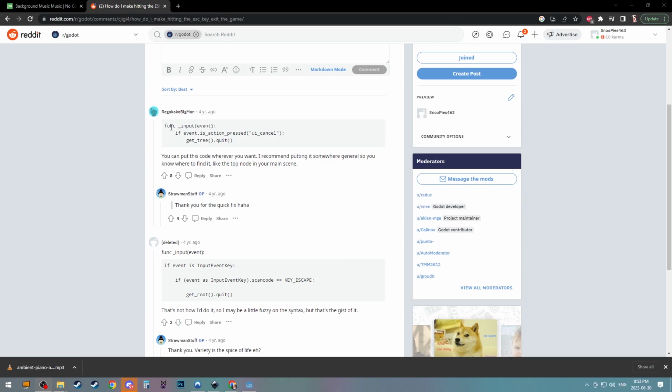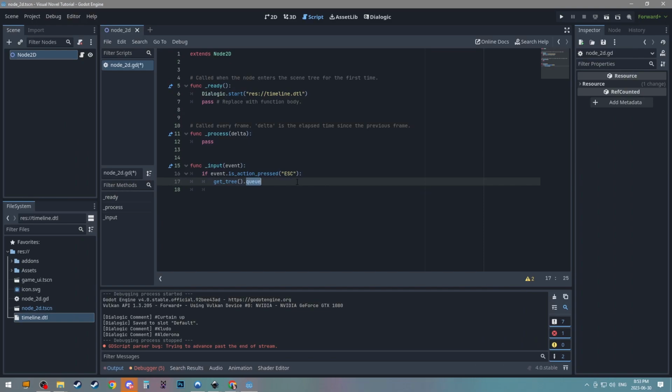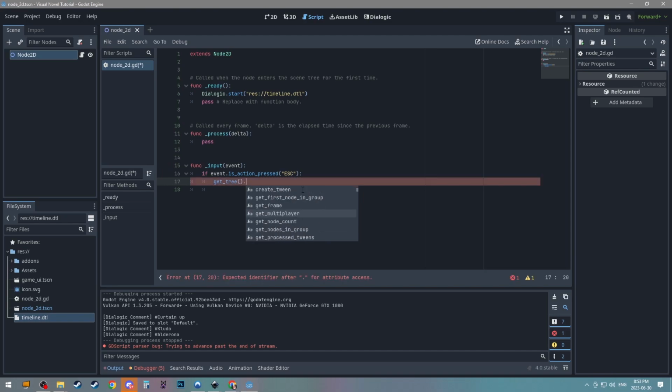Oh yeah, okay, yeah, it's input event is action pressed. Okay, get_tree.quit. That's what it was. So yeah, dot quit. Actually, usually you can find out what you can get through here, like this, go to the bottom. All right, quit.